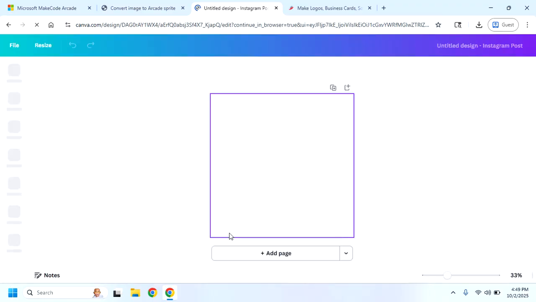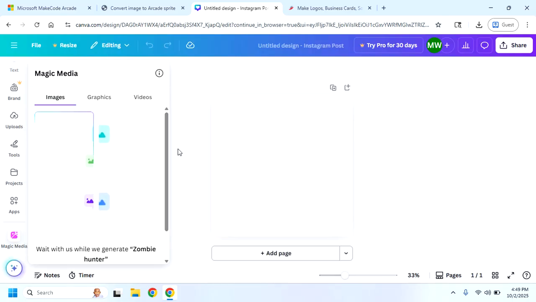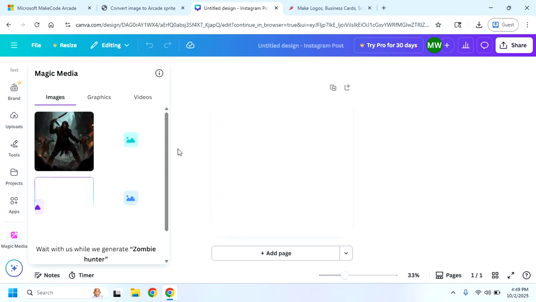Maybe I'm making a zombie game, and I want it to look pretty authentic, so I need a good image for my character. So as I wait for these to load, basically one thing you will need to watch out for is if the picture is too high quality, it will not look good when you put it in your game. You got to watch out for that, because keep in mind in MakeCode Arcade, they're using pixels, rather large pixels, and they also only have 15 color options. So it is difficult to upload pictures that have too much shading, too much detail, things like that.